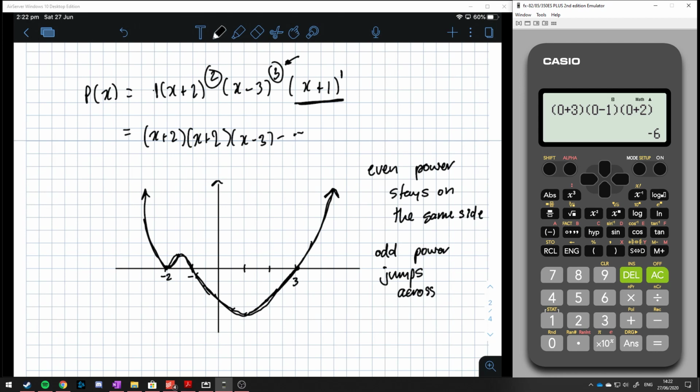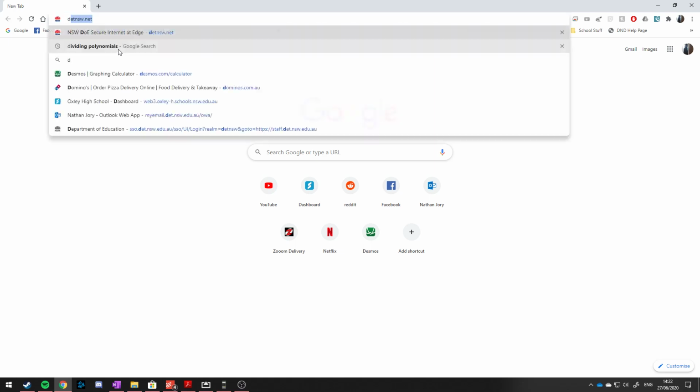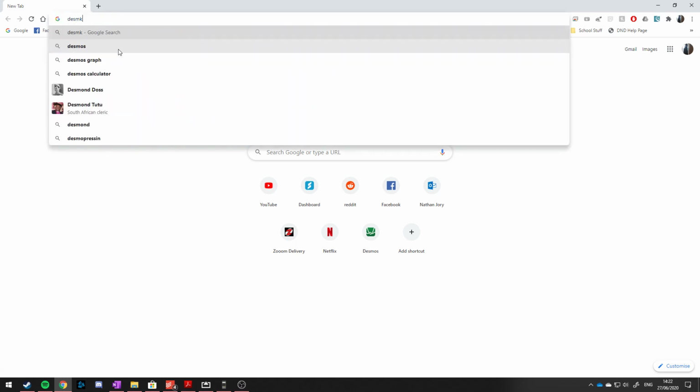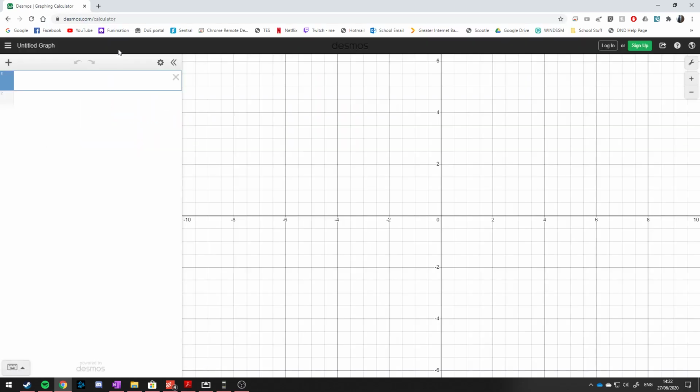So what we're going to do quickly is we're actually going to check out Desmos and see what they reckon. Of course, we love a good Desmos. And we're actually going to put in this function that I've got here. So that is y is equal to (x plus 2) all squared. And look at that. You can see where that parabola is.